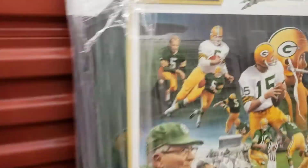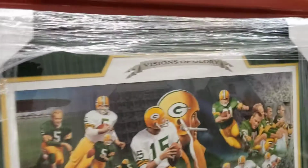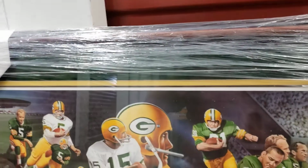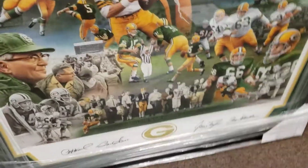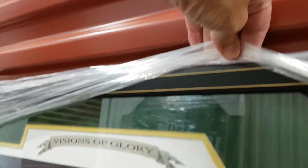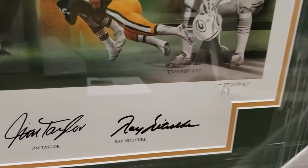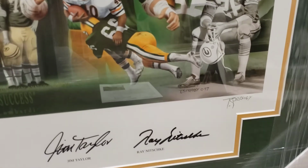And here's the same piece, just slightly different framing. So you can come in and see which sort of framing meets what I have on my walls right now. This one has Visions of Glory on top. This one is a bit more conservative. But the bottoms are all the same. Signature quality is just fantastic on these pieces. And this one's slightly different framing. The other one was a little bit thinner frame, as you saw up here. And this one, a little bit thicker framing. Visions of Glory. Again, they're all numbered, they're signed by the artist, and just impeccable signature quality. Thank you.